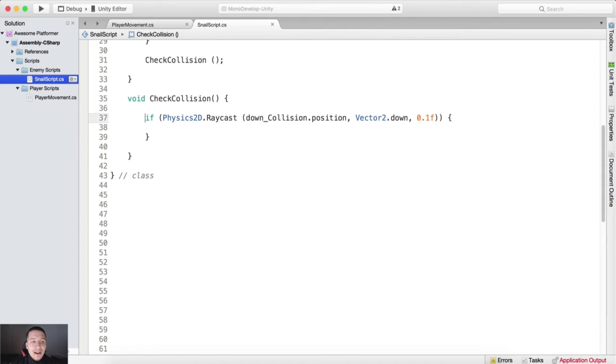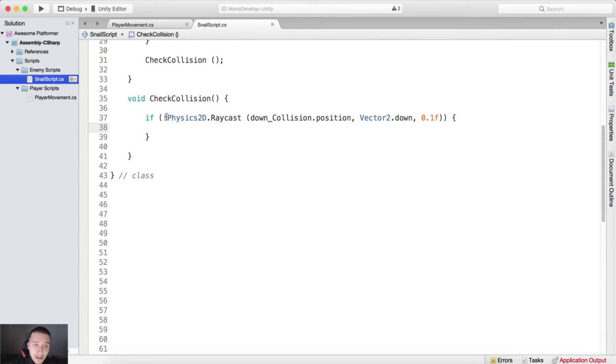That is, we're going to add here an exclamation mark. What is this exclamation mark going to do? It is going to make what's after it the opposite. We know that when we raycast and the ray detects a collision, it will return true. But this exclamation mark will make it the opposite. So essentially here we're testing if we don't detect collision anymore, do the following.